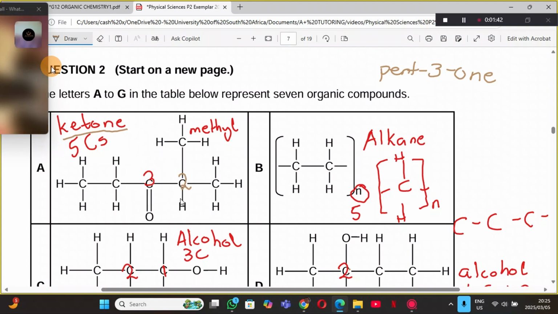Oh, that's how you work. Yes. If I could start from the closest to the branch and the functional group would be moved to maybe a 4, then I'd have to consider the functional group before the branch. But in this case, the functional group stays the same despite where I start. So now I consider the branch and say this is the closest to the branch. Oh, okay. So now it would be 2.